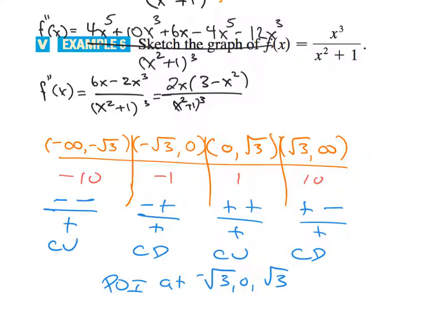So that's going to tell me that this is concave up. I go through the process, and again, negative for negative 1, positive because 3 minus 1 is positive. I'm going to have concave down. When I pick 1, I'm going to get all positive values for concave up. And when I pick 10, I get positive, negative, and positive for concave down. So I have 3 points of inflection, all at negative square root of 3, 0, and positive square root of 3. And then we'll go ahead and put all this together in a graph.